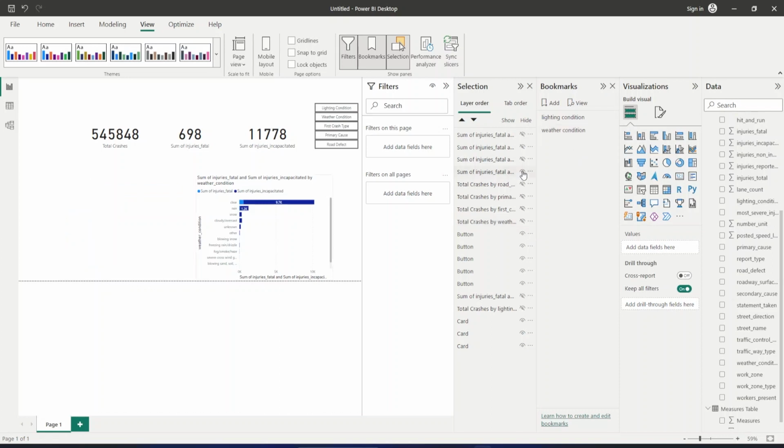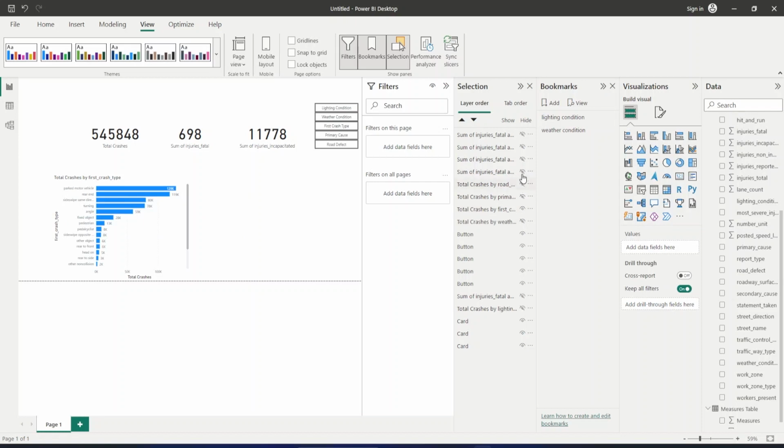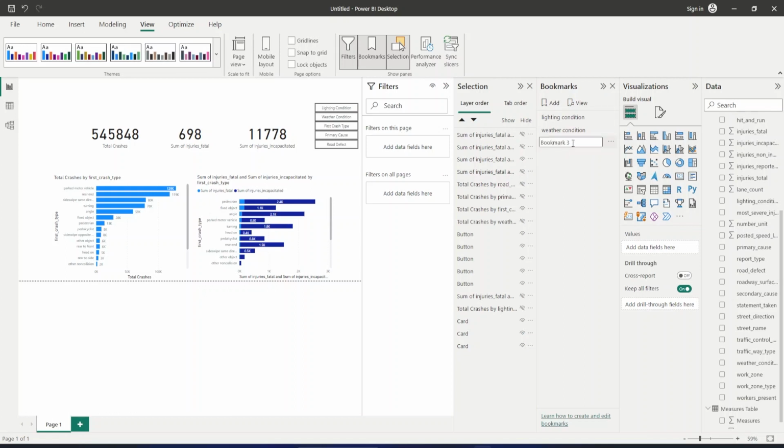We will hide these two charts also, and we will select the crashes by first crash type and the injuries by first crash type. Now again we will add a bookmark, and we will name it first crash type.